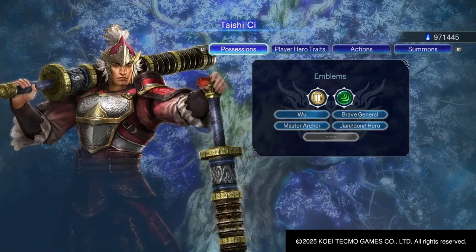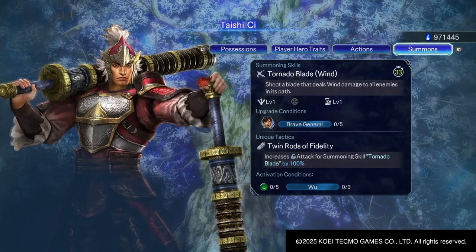Fourth hero is gonna be Tai. See, he is also Master Archer, Wind Emblem, and he has the Tornado Blade, and of course his unique tactic further buffs it by 100%.